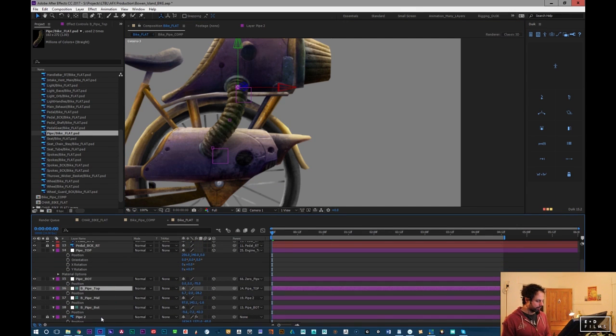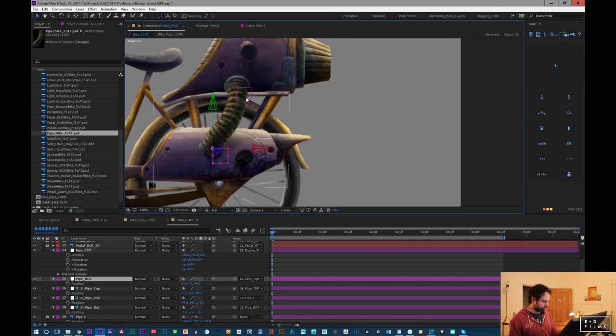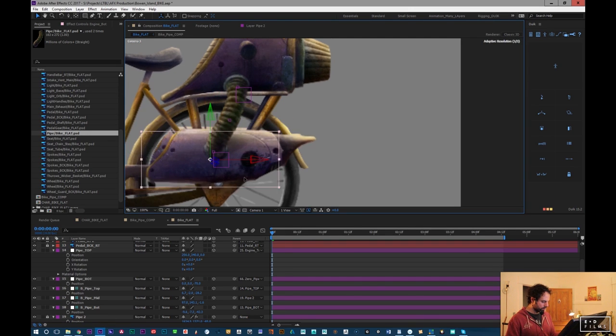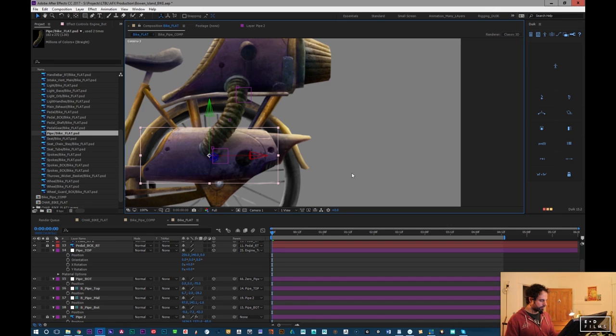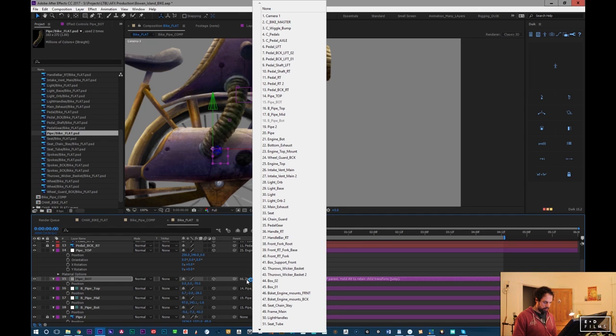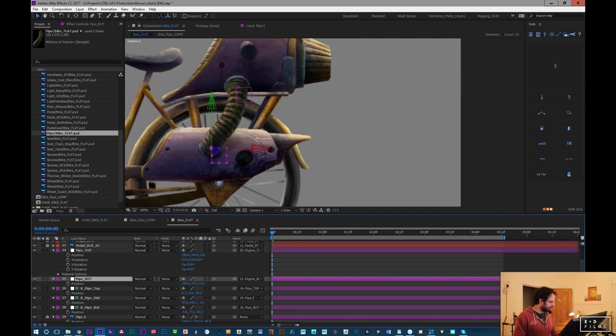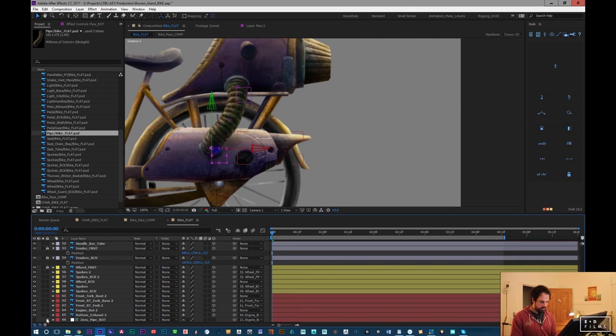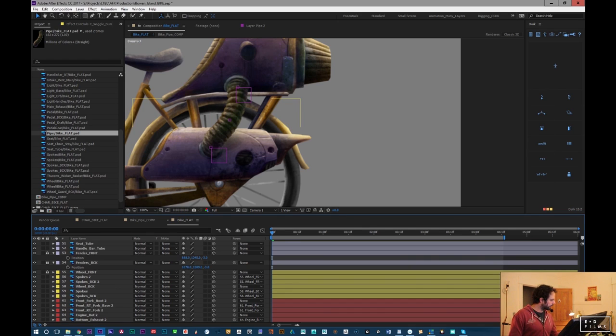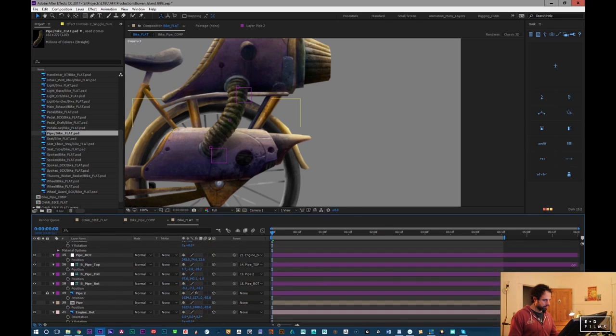Actually, that may not do anything because these ones aren't moving in the world in space. They're locked where they are. Just need to think about something here. Because if this moves, that thing doesn't do anything. So I kind of zeroed the wrong thing. So I'm going to parent this back to the engine bottom. Okay, that goes back there. Get rid of this zero. We don't need it. Because what I want to track is the movement of the engine for this guy.